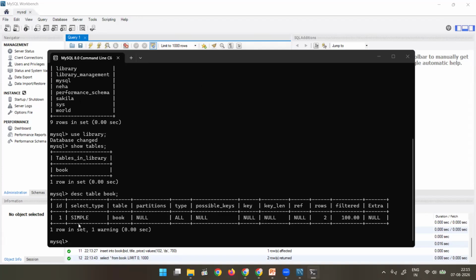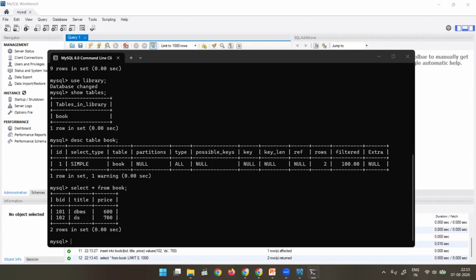It gives you the complete structure, the schema of the table. What is its type? What are the possible keys? Is any key given or not? And now I can showcase to you, select star from book. Your complete table will come. So that is the thing.